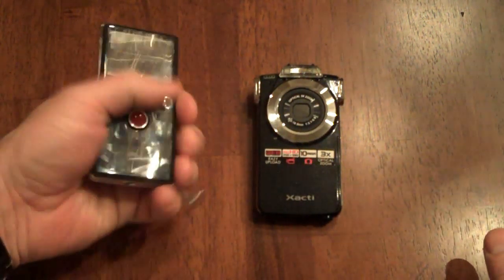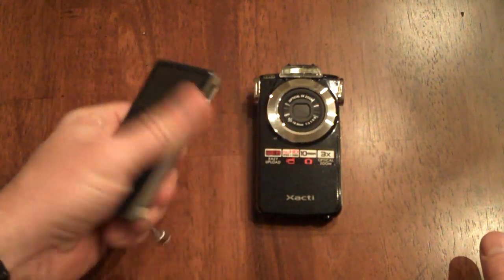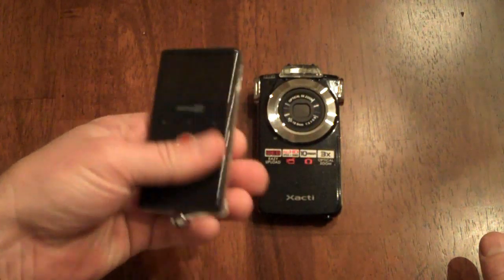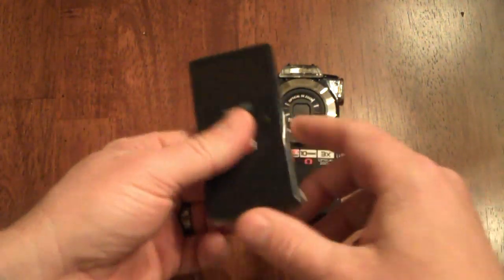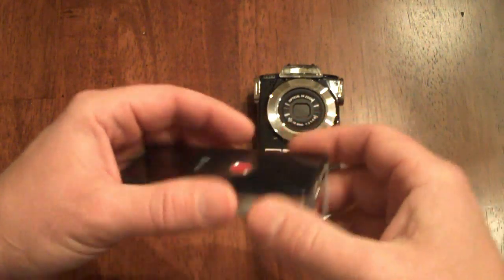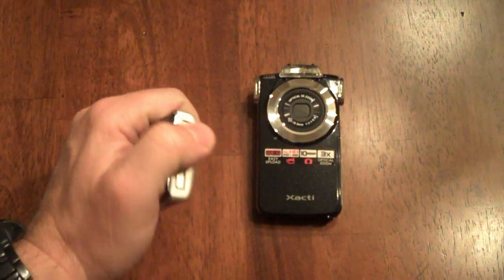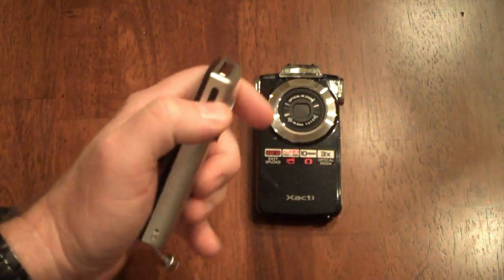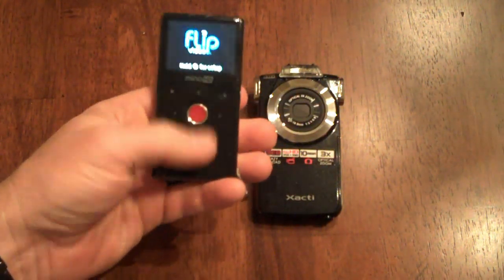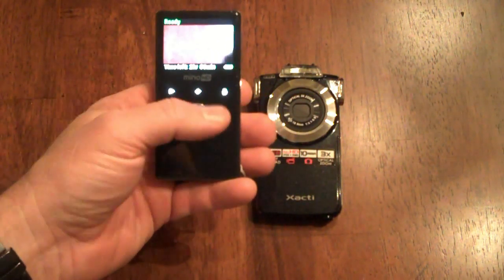Good thing about the Flip, it's small. It's a little smaller than the Sanyo. It's simple. There is no pop-out lens. There's not a lot of controls to fiddle with. No external latches or battery compartments. It's all self-contained. The USB plug's very straightforward. It starts up really quick. It's easy to operate one-handed. The controls are very intuitive and simple. They're backlit, which I like at night.